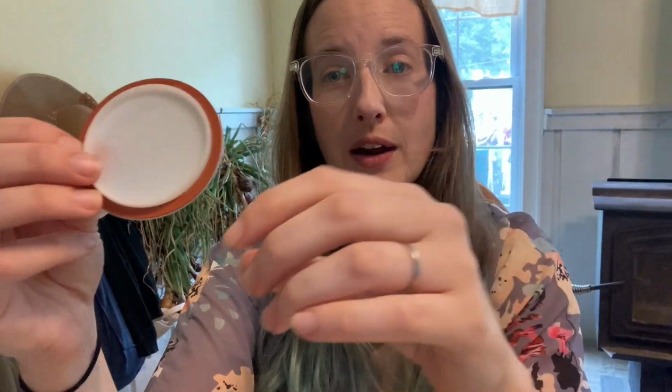But the other pro is that when you have a lot of these on hand, if the market happens again like it did in COVID, where lids were hard to find, then you're safe and secure. You have plenty of lids. They're available to you and they're reusable. You don't have to depend on the market supplying them to you, which is really nice, especially if you're more into prepping. It's really another step towards self-sustainability, but the cost really can be a block for people to get into the market.